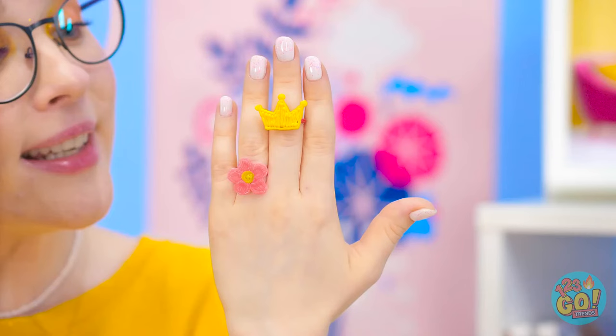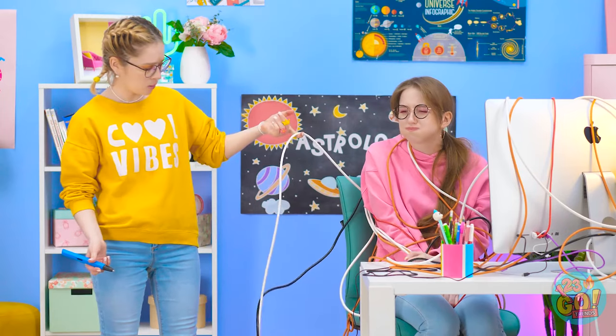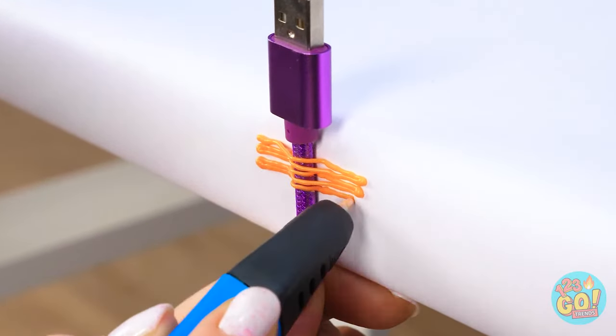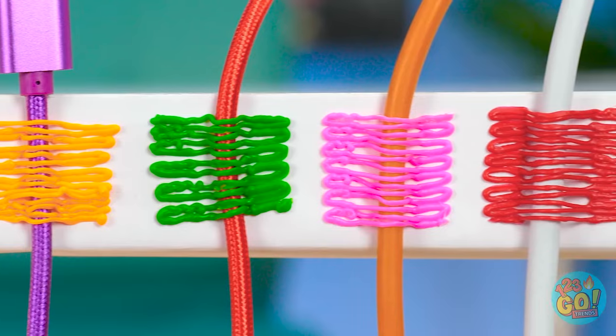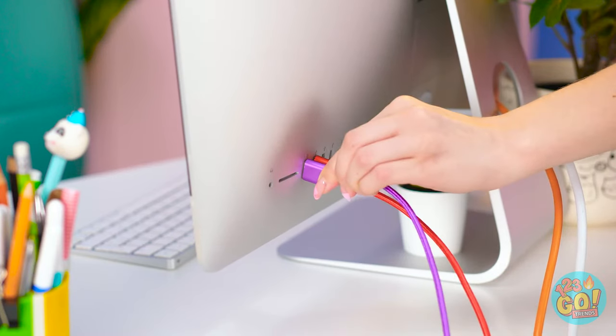I made such cute rings! Oh, wow. She's in a tangled mess. You've got a lot of cords here, huh? Hey! I think we can use the 3D pen to fix things! Look! I'll just put the cord here, and then use the pen. See? It's holding it in place! Ta-da! Organized and colorful now! It's ready for me to finish plugging in? Oh my gosh! Thank you so much! It looks so good, too!